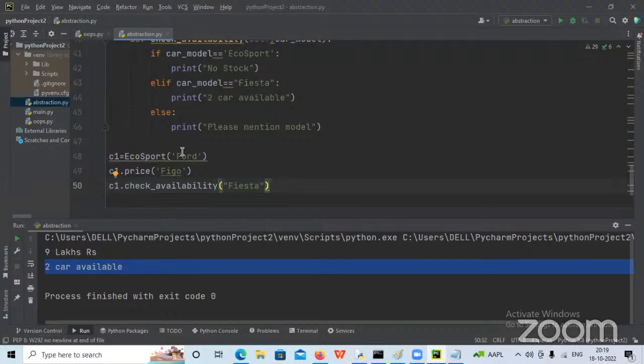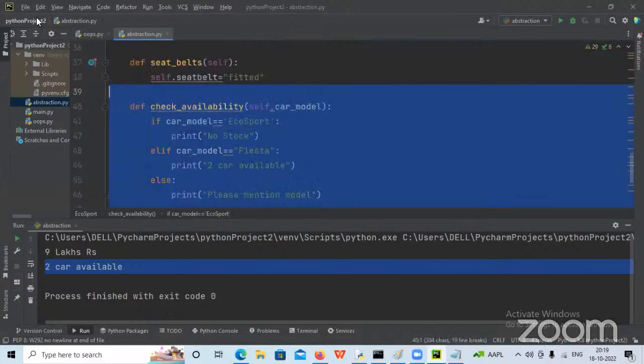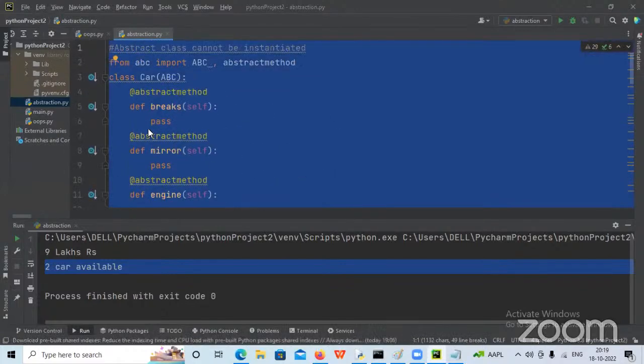For example, if you are applying for a loan in the bank, they have an abstract method: Aadhaar card, PAN number, passport photo, application everything is submitted and filled, and the CIBIL score is above 700 or 800. They have a method. Only when everything is passed, you will be able to get the loan. Like that, we can do this for a lot of scenarios. This is the abstract method.